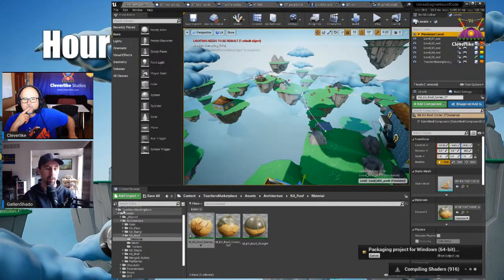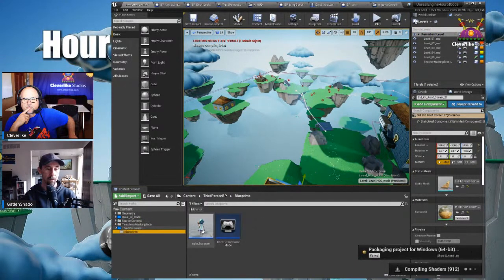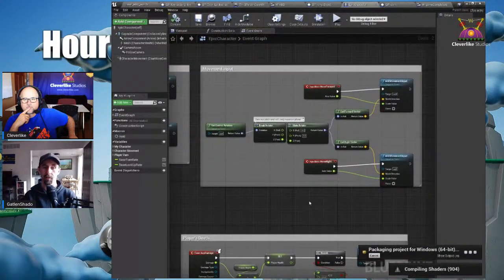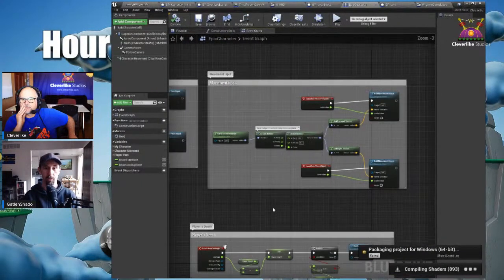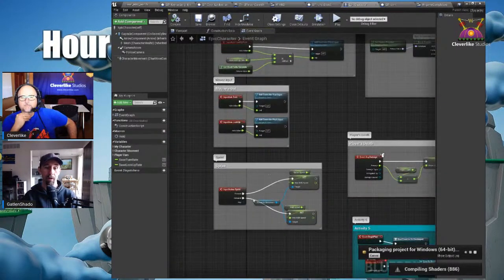So when this was built, we were working with Liquid Development. They created this little character right here, and inside of here, there's a lot of code that's kind of going on inside. Some of this is default. You'll actually get with Unreal when you create a third-person character template, like how to move around, how to sprint.